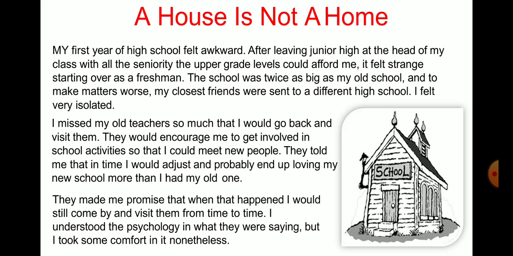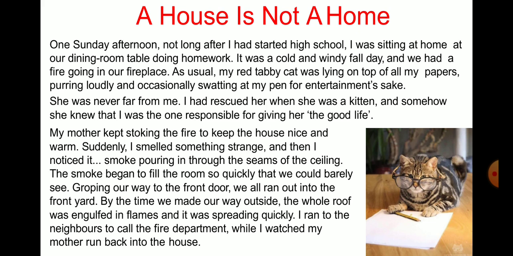So the old teachers used to take promises from the narrator that whenever he starts a new school, forgetting all the things, he should still come and meet them. He will not forget his old teachers. Teachers used to take a promise from him. But on the other hand, the narrator understood why these teachers were saying such things. He knew the psychology of it, because the old teachers had said all this to him to motivate him, make him relax, and encourage him to start with the new school.